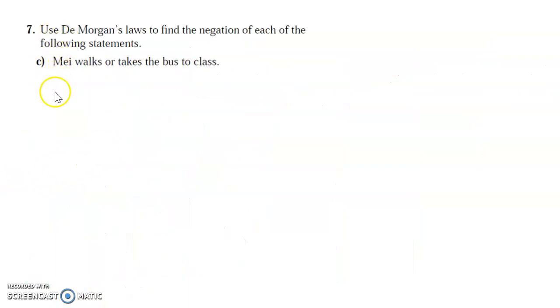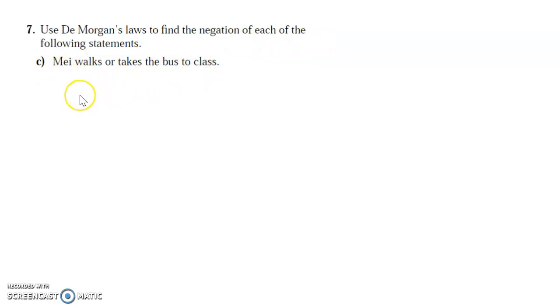Number 7, I believe I assigned parts A and B, so I'm going to take on C to see what this means. In your textbook, you should have read what De Morgan's law is about, and using De Morgan's law, we have to find the negation of this given statement.